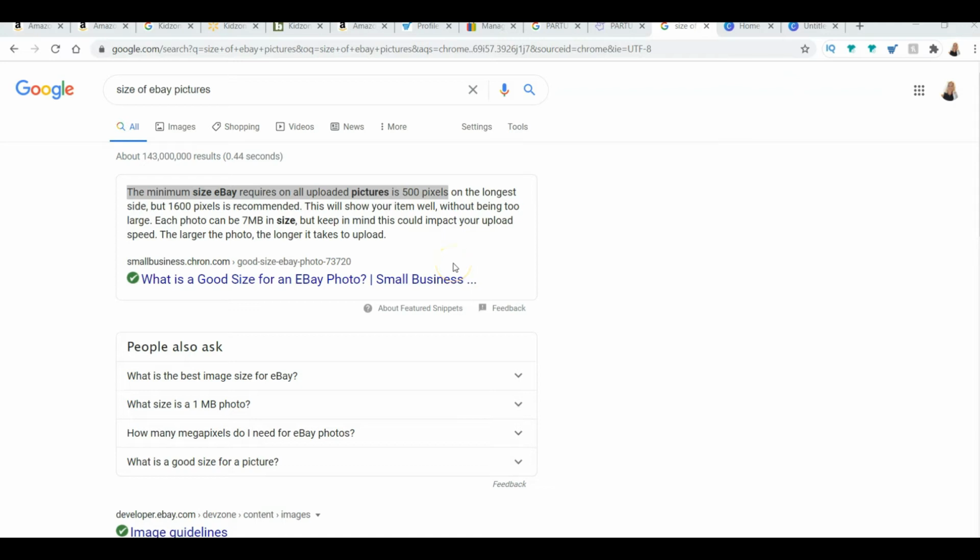So this video is going to teach you how to fix pictures that you can insert into eBay. If you remember from a previous video, I had problems with the HIPAA filter and air filter, and I couldn't get it to save right for eBay. eBay does not accept web files. The other problem you'll run into is the size of the file. The minimum eBay will accept is 500 pixels, up to 1600. So how do you do that?